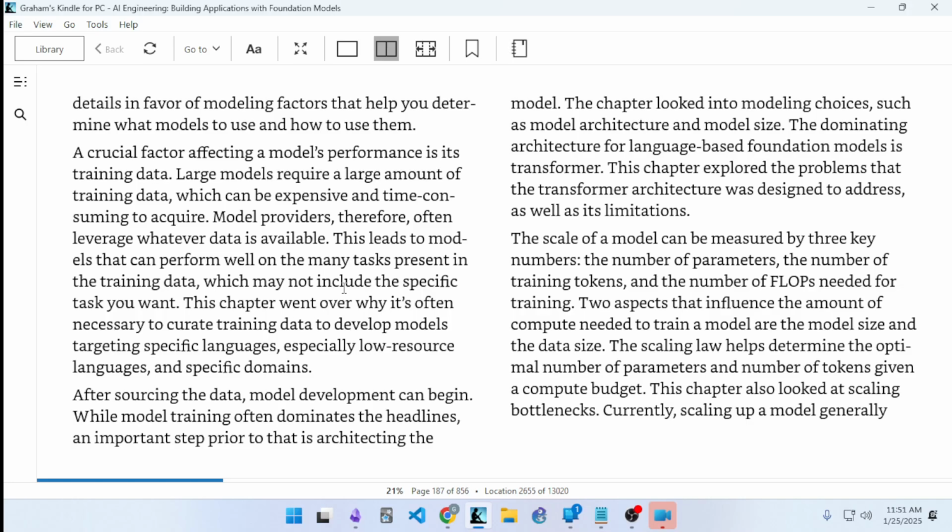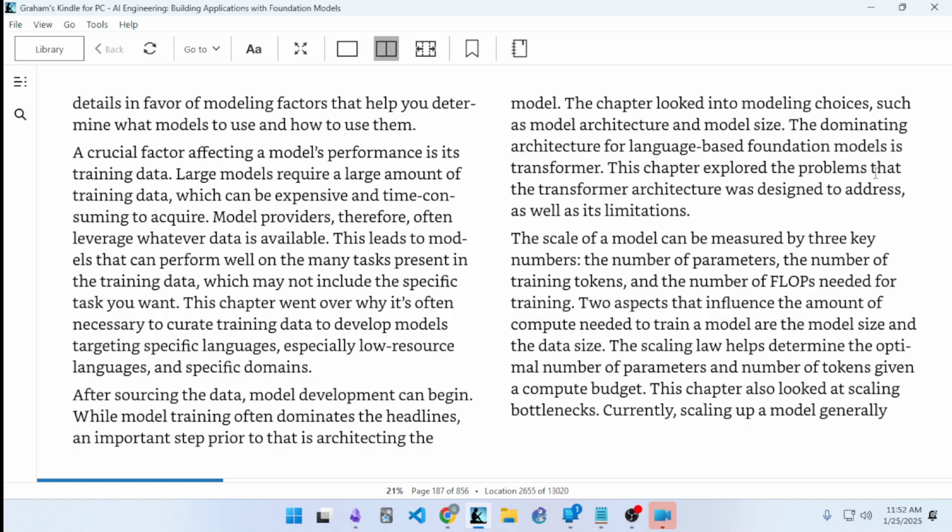After sourcing the data, model development can begin. While model training often dominates the headlines, an important step prior to that is architecting the model. The chapter looked into modeling choices such as model architecture and model size. The dominating architecture for language-based foundation models is Transformer.